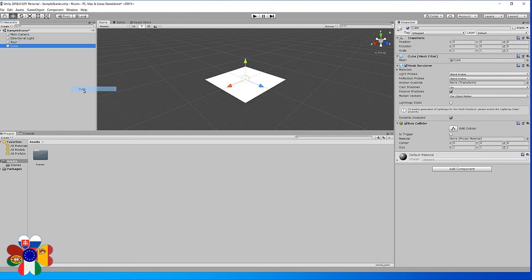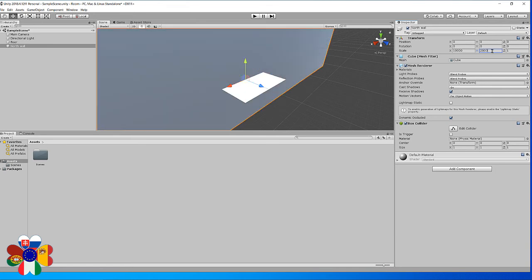And now we are going to start building the wall. We change the name of the cube to north wall. It's going to be the north wall, and this time we are going to give the X scale 10,000 units, and in the Y we give a value of 2,000 units.